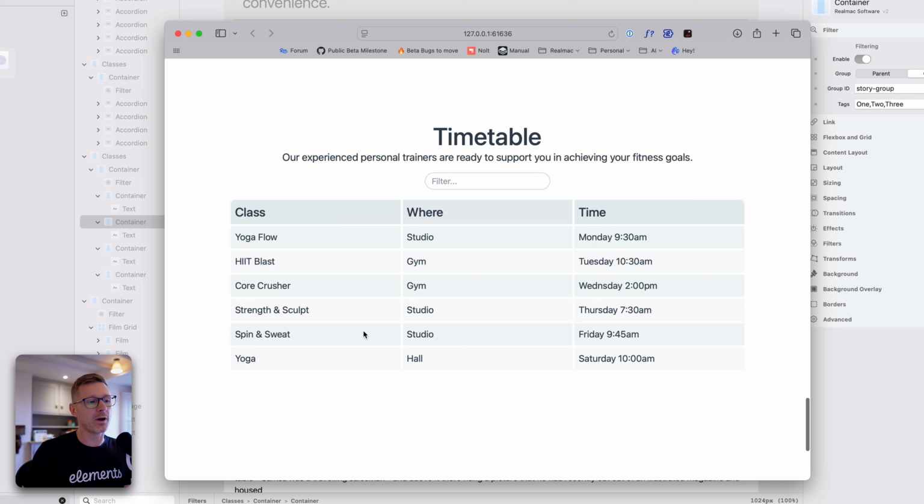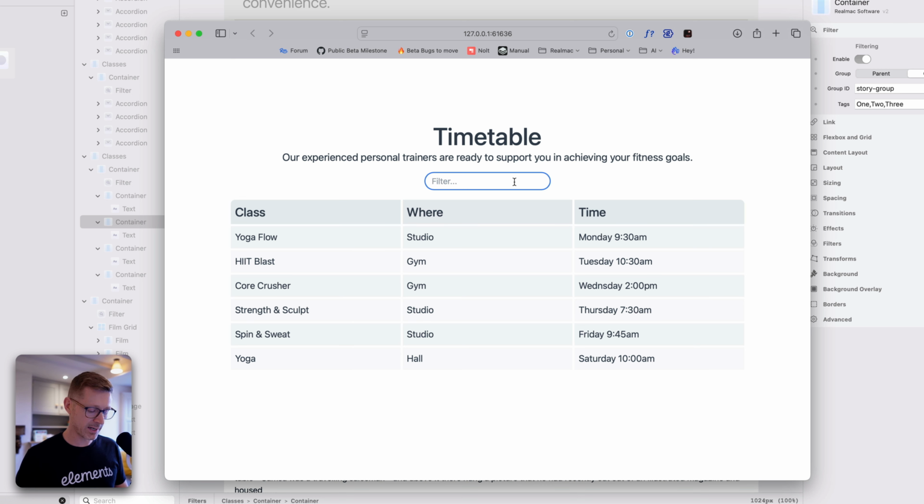Now this is a table, but it's made up of a grid. So each row here is a grid with 3 grid items in it. But this top header, that's also a grid, but I've given it, it's not part of the group ID of this filter. So only these rows will be filtered. This top row here will be ignored and won't filter away because you want to see it all the time. So this is a great example which would be useful on a smaller business site. If you've got a timetable on there, it's really easy to set this up.